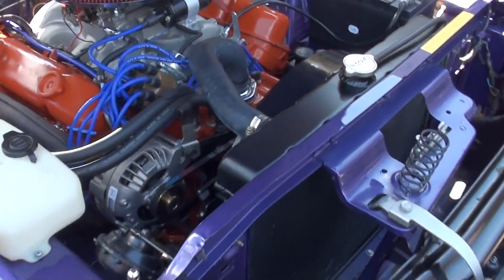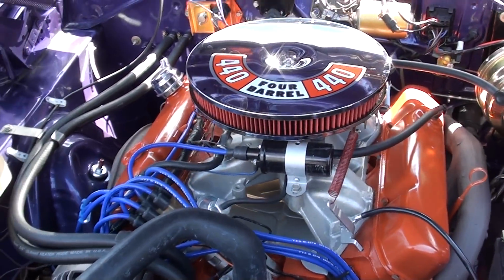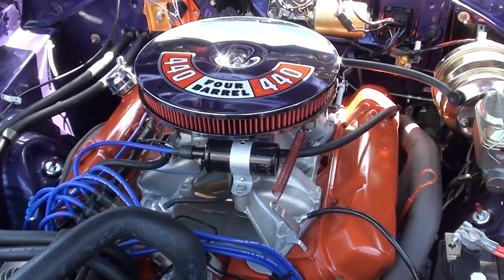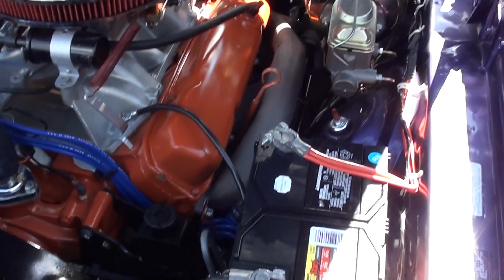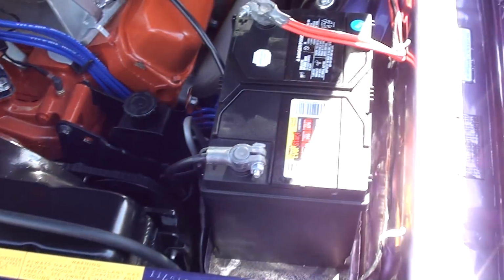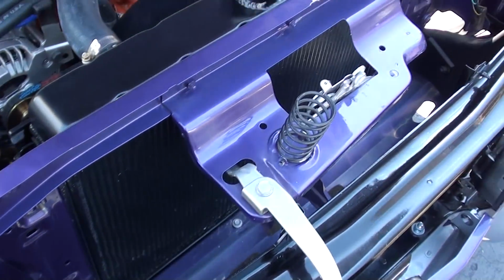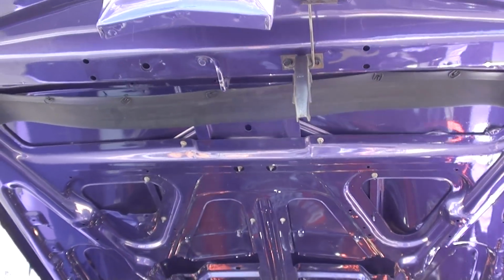Dual chrome mirrors. This is actually a warranty replacement block because there's no VIN on the block. But again, it's a professional rebuild, pretty much standard. They didn't go with a big cam or anything like that. Edelbrock 4-barrel with an Edelbrock Performer aluminum intake, stock exhaust manifolds, brand new power steering unit, new aluminum radiator with a shroud, power front disc brakes. They have converted it to electronic ignition. It's a 727 Torqueflite automatic trans with a 2500 stall converter in it.